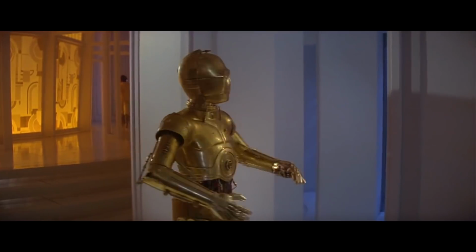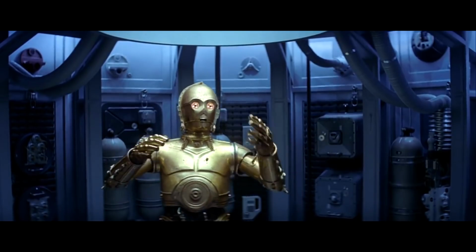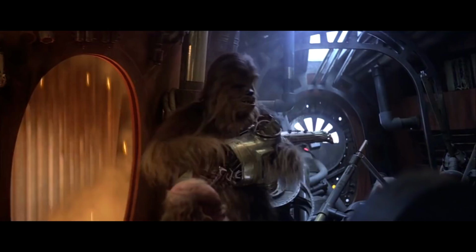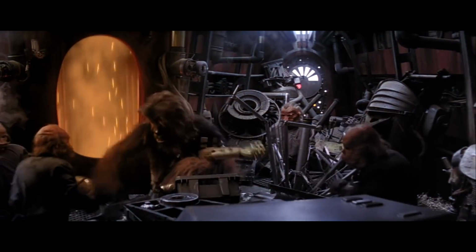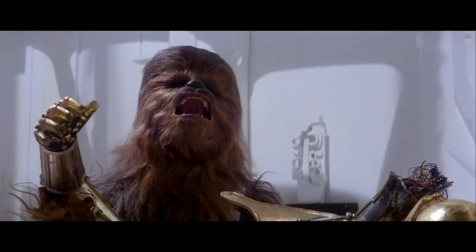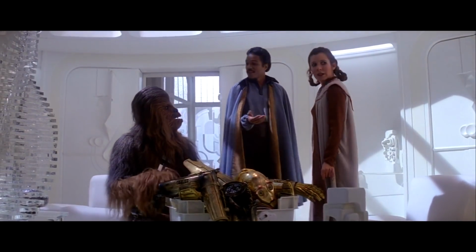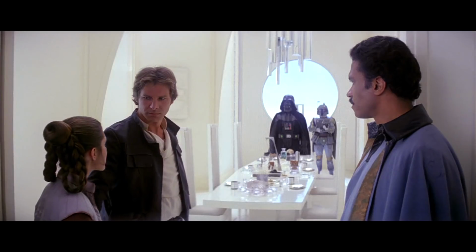C3PO, who had been wandering around looking for R2-D2, had accidentally run into a hidden patrol of stormtroopers who quickly neutralized the droid and turned him into scrap. Shortly after, Chewbacca found the destroyed remains of C3PO in the garbage furnaces below Bespin and saved the protocol droid. He had started working on repairing C3PO when Lando called Han, Leia, and Chewie to a meeting, where he betrayed them to Darth Vader.